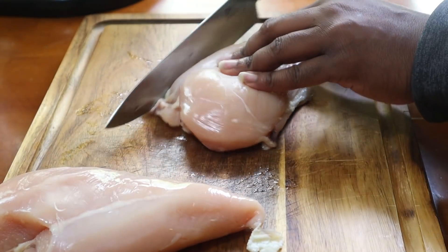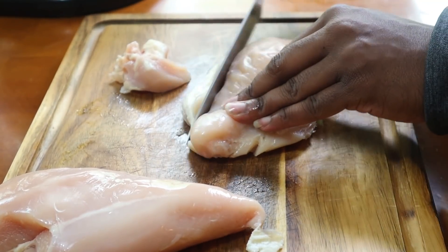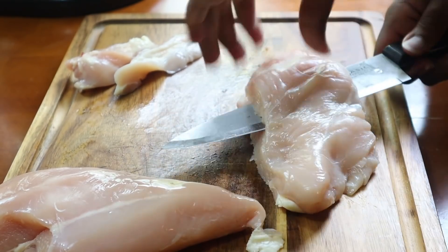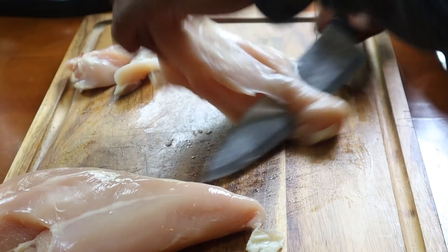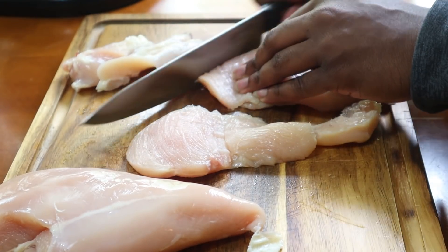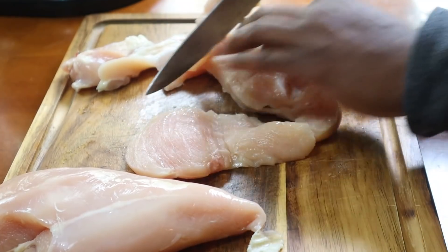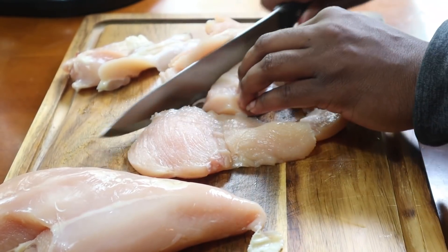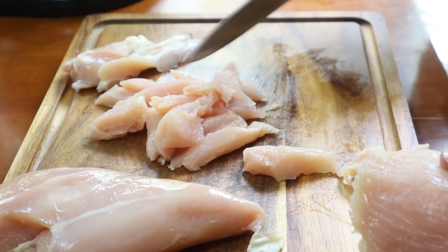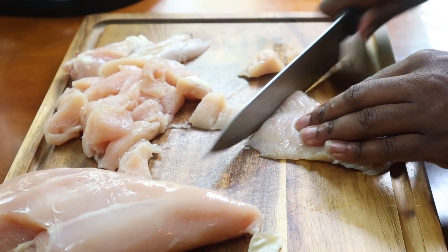We're going to be using chicken and andouille sausage. I only needed two chicken breasts for this recipe. I'm trimming some of the fat off and I'm going to fillet these all the way down so you end up with two pieces of the breast meat — that's going to help them cook a lot faster and tenderize quicker. Then I'm cutting them into strips. My best advice is to keep the strips somewhat consistent and even, so all the chicken cooks at around the same speed. You don't want one piece as thick as an entire breast taking much longer than the others.